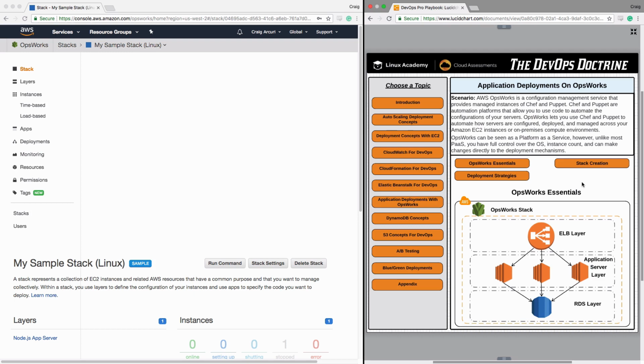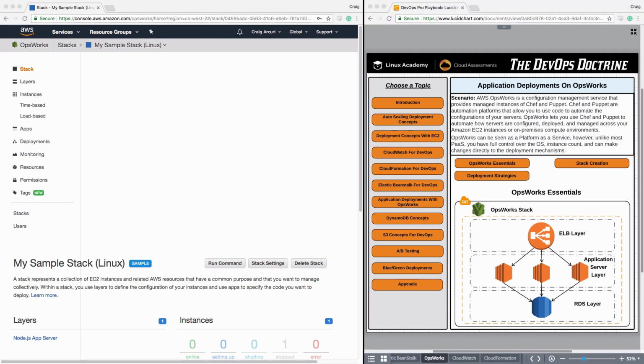So there's a trade-off. Now, one of the other trade-offs and a drawback for OpsWorks is that OpsWorks supports a more narrow range of AWS resources, more of a focus on the core services, EC2, RDS, EBS volumes, Elastic IP addresses, CloudWatch.